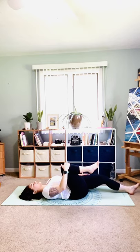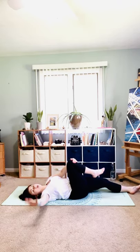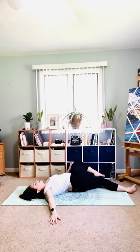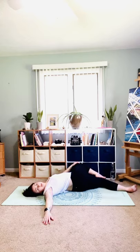Exhale, release that right leg down this time. Send your left palm to the floor. And when you're ready, send your left knee over to the right side. Look towards your left fingertips this time. Inhaling in and out.